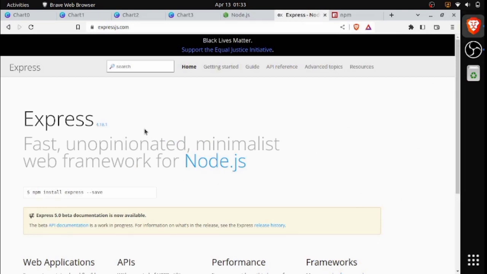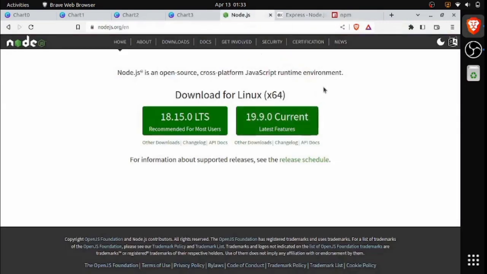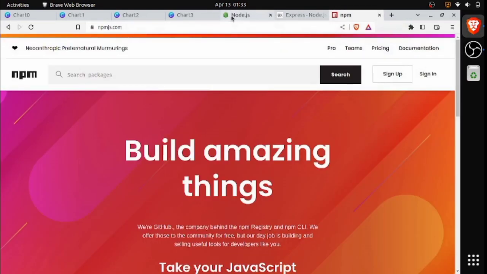It basically makes it very easy to make a web server with the help of Node.js. If you want to understand, it makes our life easy when using Node.js. And in this section, we will also use npm, the Node package manager. The packages which are based on Node.js, we can use them through npm.